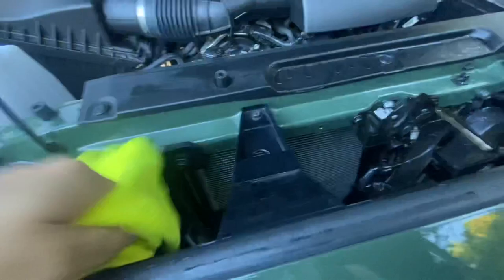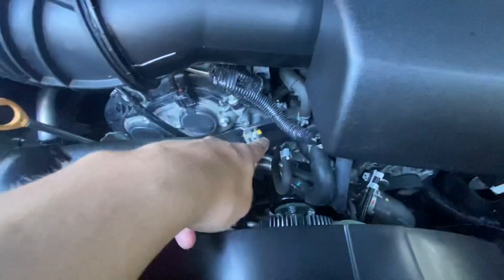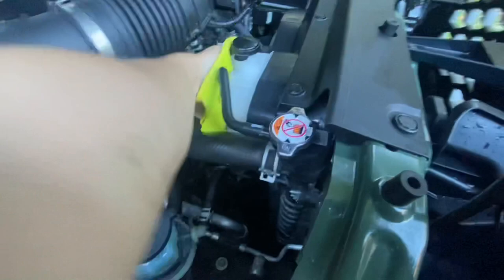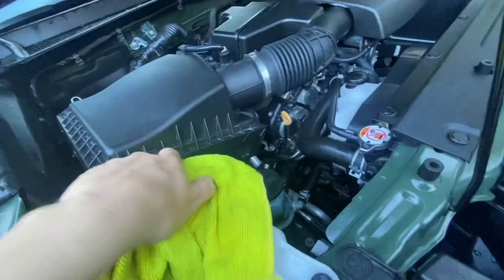And while you're down here, it's a great time to check out your hoses, even if you don't have a lot of miles. See if you have any dried up coolant. If you're getting ready for the winter season, you want to make sure your cooling system is working properly. You don't want to be on the side of the road when it's 7 degrees outside and you can't run the heat because you're going to blow the engine from overheating or having no coolant. So give everything a wipe down, and make sure everything's working good.